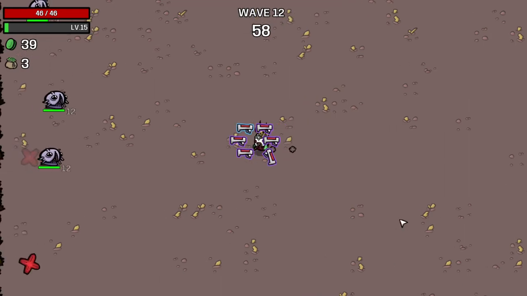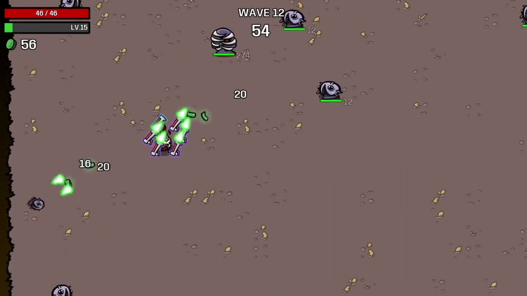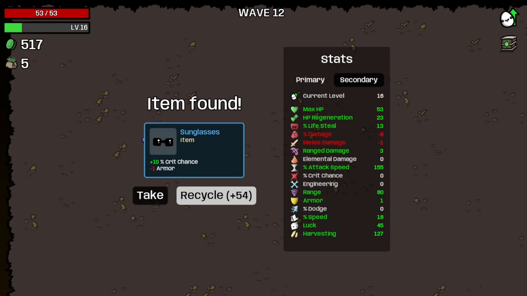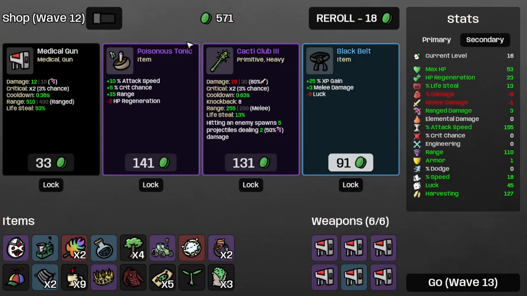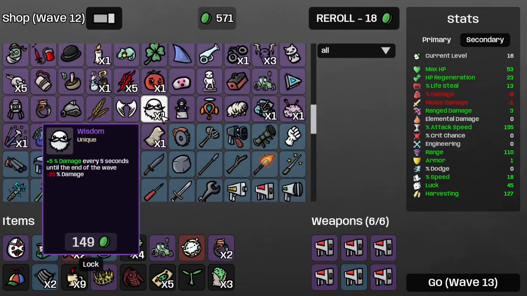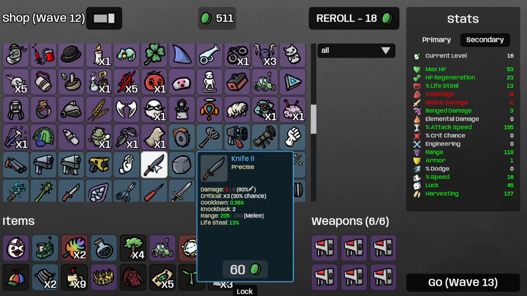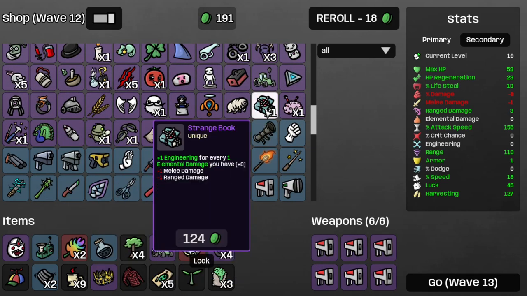Welcome to wave 12. Where it's just business as usual, so that's nice. And that's wave 12. Recycle the little muscly dude. And the sunglasses. And get some more range. And let's see now. Get the last medical gun 3 that I can. And maybe I need some more vigilante rings. Yeah, I think that's what I needed more of.